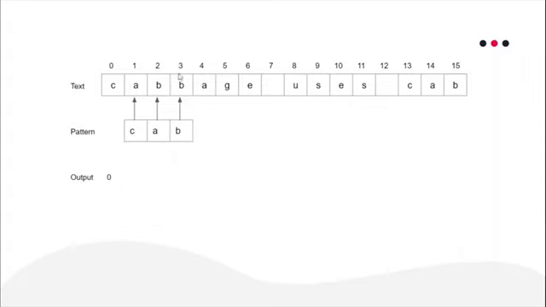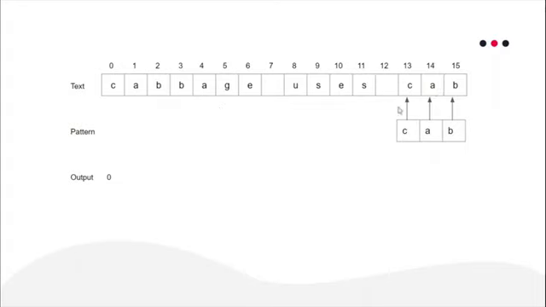Now only these characters of the word are visible. I compare the first character of the visible word to the first character of the pattern, but here we see that A and C do not match. So I do not need to match the rest of the characters, and I can simply move my window towards the right again and compare. Again, the first character of the visible word does not match the first character of the pattern, so there is a mismatch. I keep doing this till I reach this point, because nothing from here to here would match.